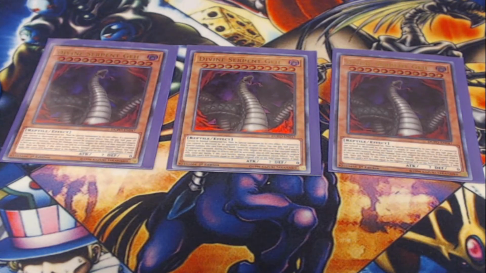And then, of course, once per battle, if this card battles, during damage calculation, you can make this card's attack become equal to the highest original attack on the field. Your choice if tied. So that just means Divine Serpent will become tied with the strongest monster, and if you're battling the strongest monster, well, then its attack is going to get halved, so you're going to win the battle. So you can do that at any time.